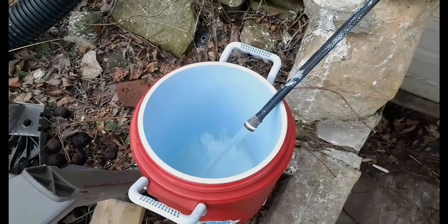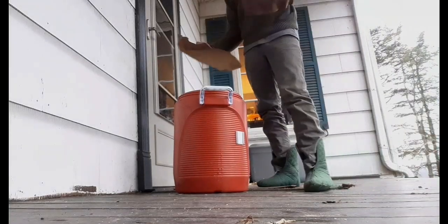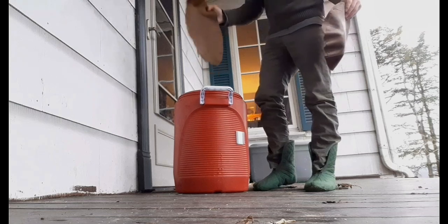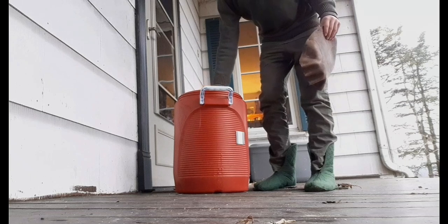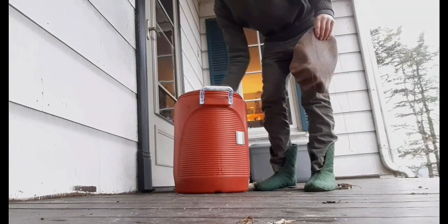Then I poured water into a bucket and soaked my ghillie brogues, the bits of leather that I was using anyway. By the way, those little weird green shoes that I'm wearing in this video, yeah, those are the inserts that I use for the actual winter boots.